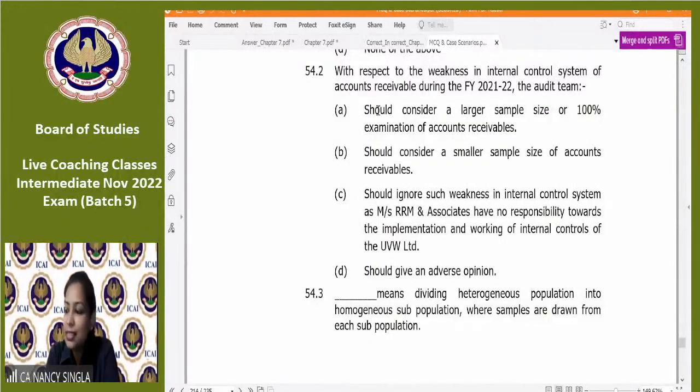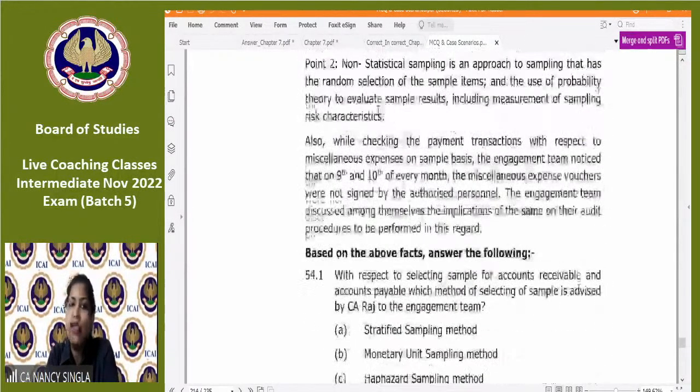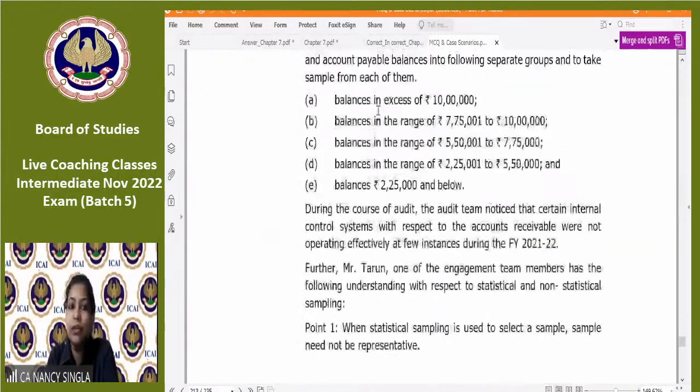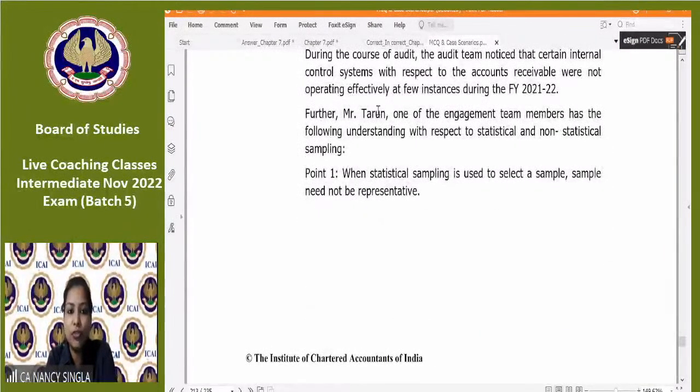Students, I have already studied it. इसलिए मैं what I'm doing कि I'm taking you through the required paragraph and then MCQ. But in the exam, you need to read the entire case study, case scenario by giving a proper time. ठीक है, अभी तो we are short of time and I have already read it.